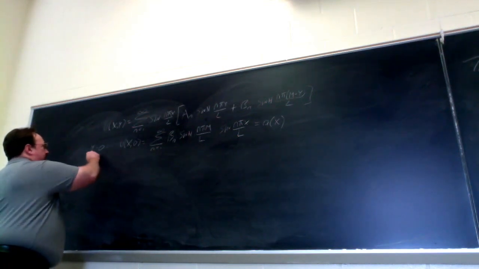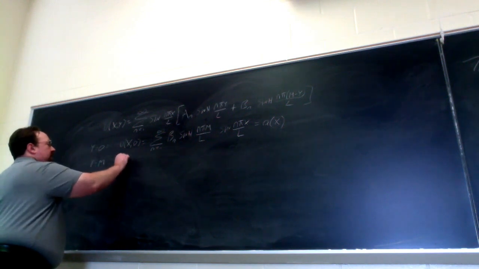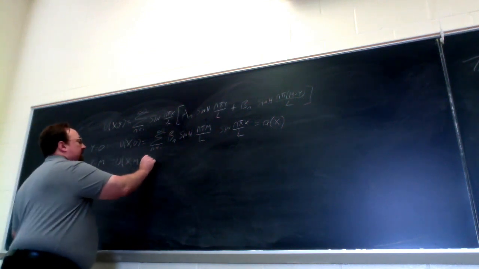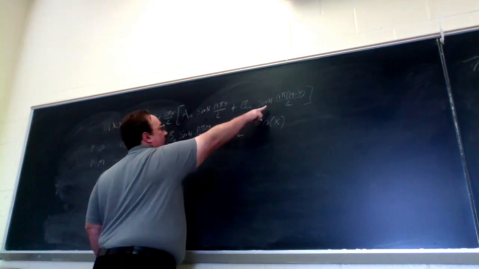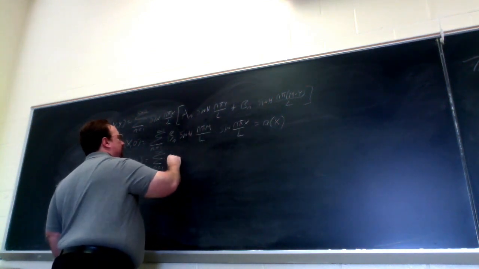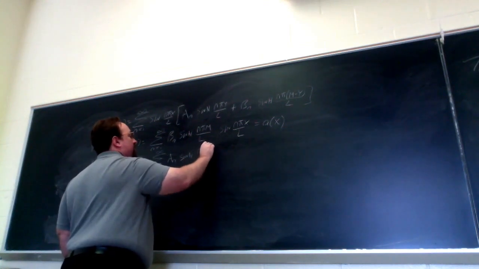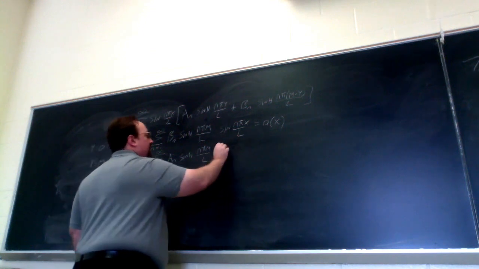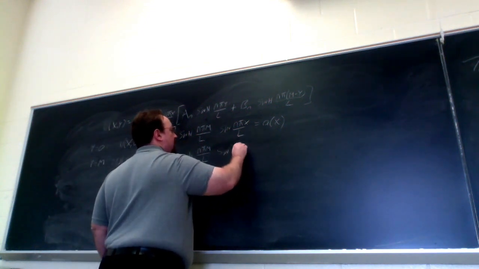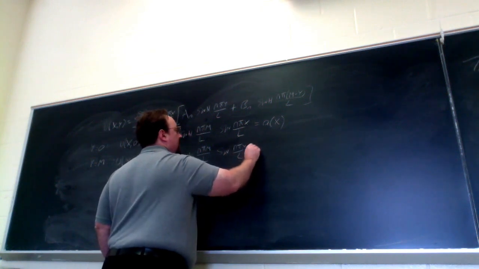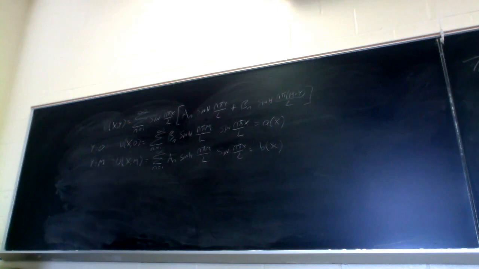Separately, if I plug in y equal m, you get something similar. So this term will go away, and I'm going to have a_n sinh(n pi m over L) sine n pi x over L equal b of x. Okay.